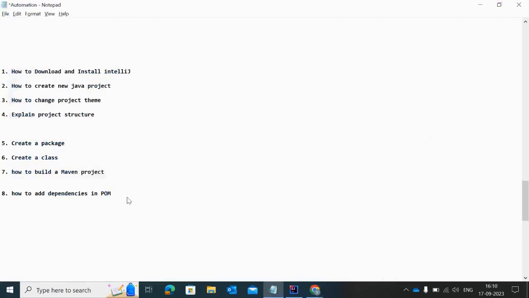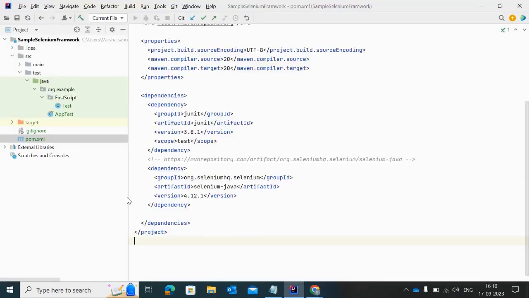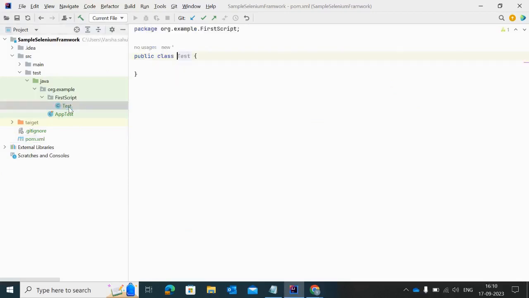I have covered the eighth one, and my next one is how to run a Maven project. Basically, you can simply open this class. Once you add a main method or any TestNG related specific annotation, you will get a run option.